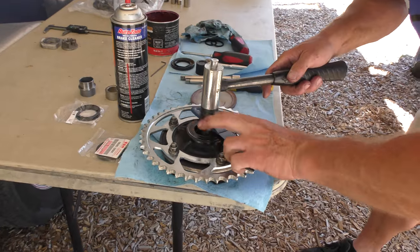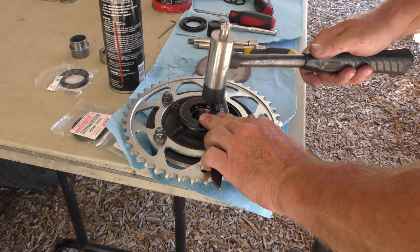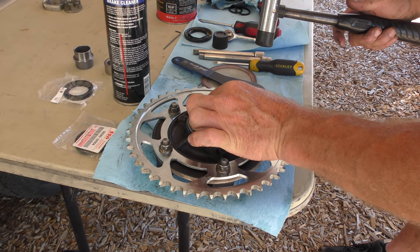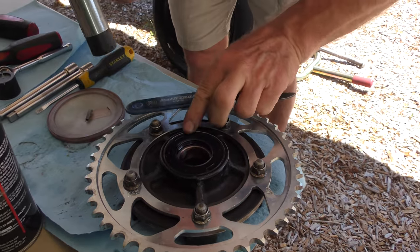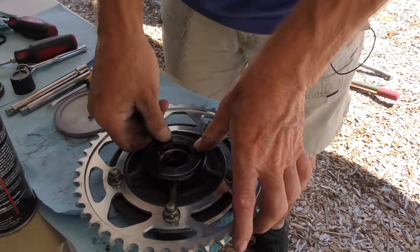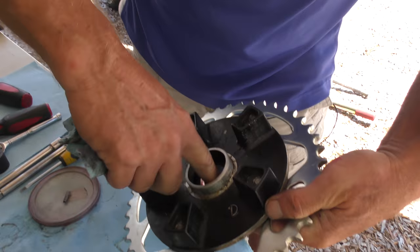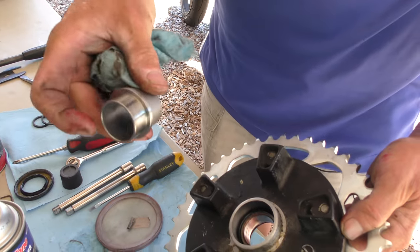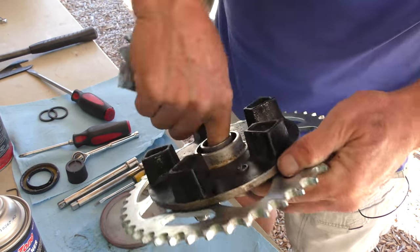All done. That's done. Tiny bit there. There we go. Okay, all that's captive. Then we just go ahead and even that grease out, and if there's any excess, put it back, because we're going to keep that grease in there for this part, because that slides in, and we've got grease on the inside of it, so that's all done.